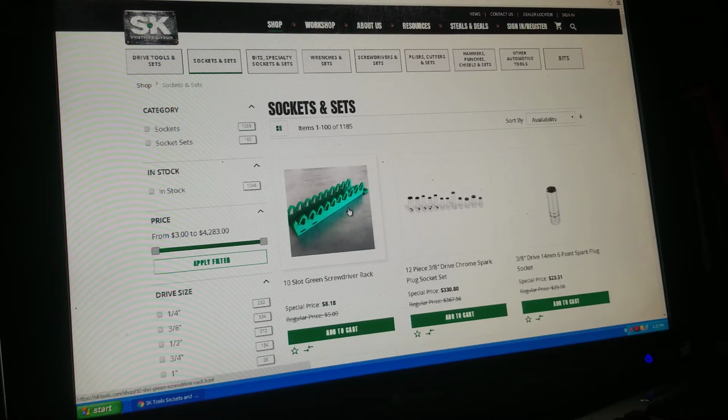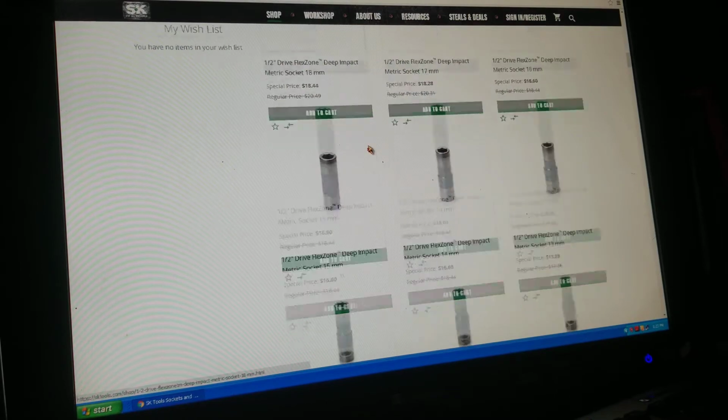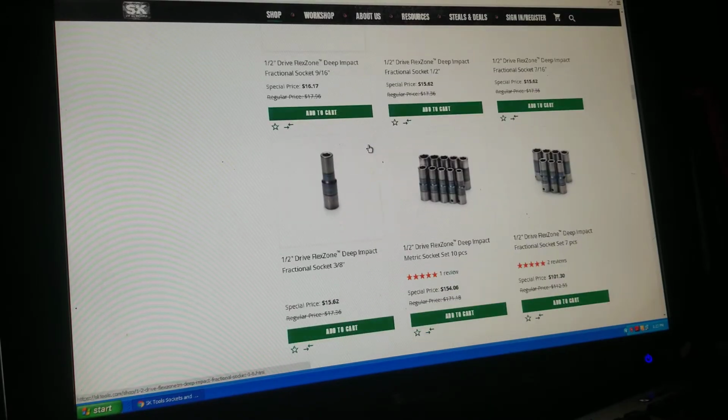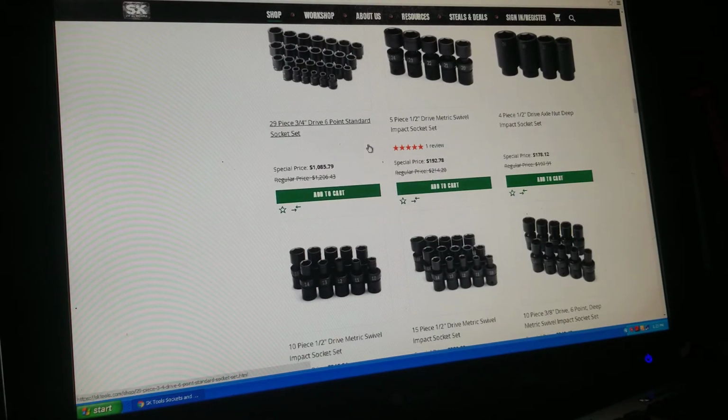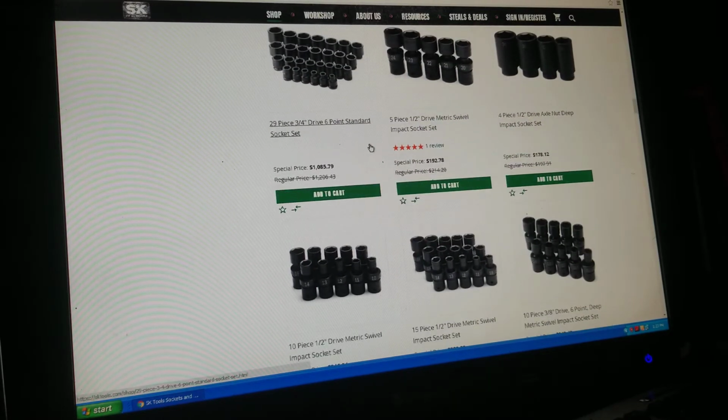Your everyday mechanics don't use 3/4 drive. The biggest drive, you know, 1/4 inch is your little one. 3/8 is the middle one, and 1/2 inch is the big boy for auto mechanics. Now, once you get into heavy diesel mechanics and semis, you go to the 3/4 drive, even a 1 inch drive. They're big bucks. They're huge. The ratchets are 2.5, 3 feet long. The sockets are as big as your hand.